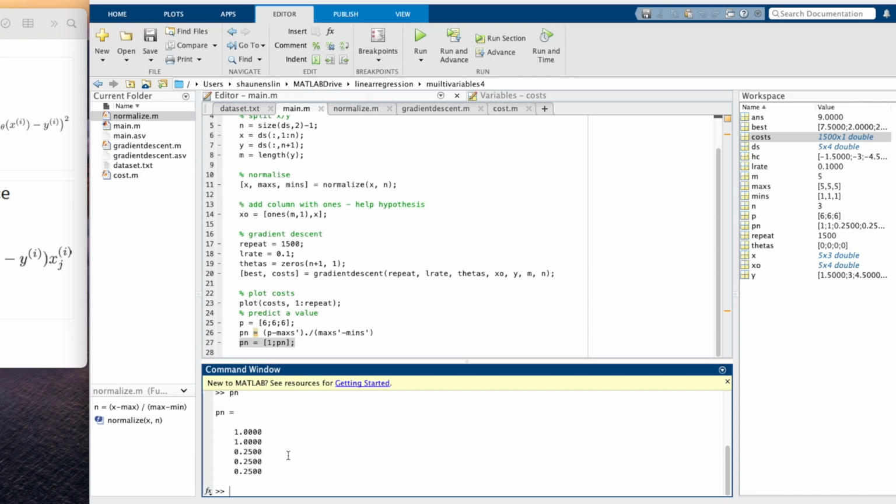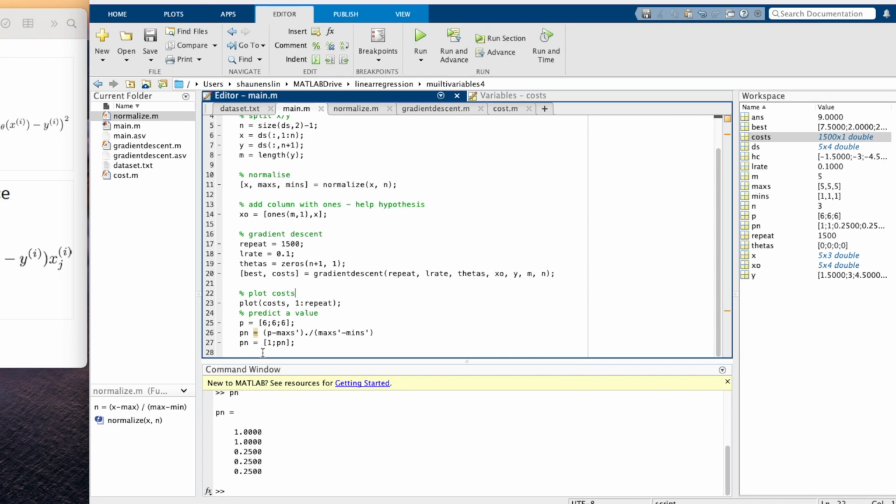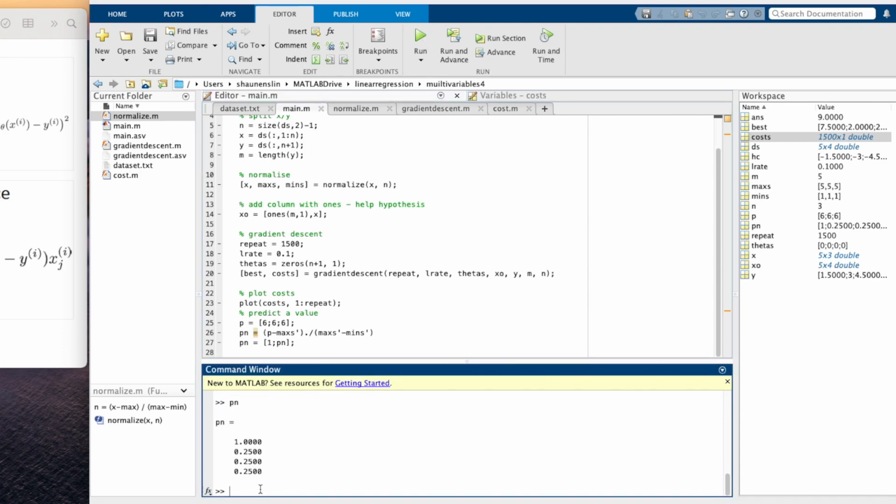Okay, looks like I've mucked that up, so let's rerun this. And if I have a look at P now, great, there it is. Now remember, this is like our X data, like our number of features. The problem is we don't want it here as a bunch of rows. We need it as a slice, because this has to relate to, similar to X0. What we're trying to do is get a row like that. So if we have a look over here at Pn, we can transpose it, and that puts it into a row like that.